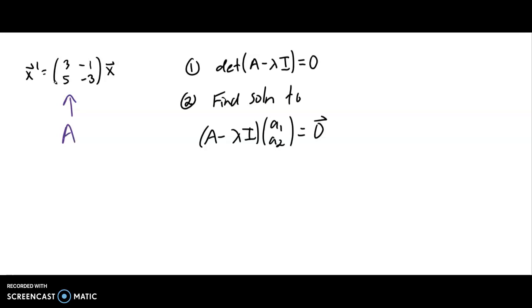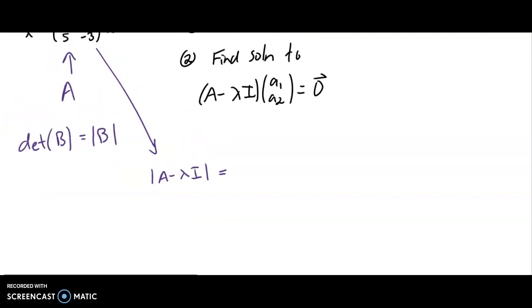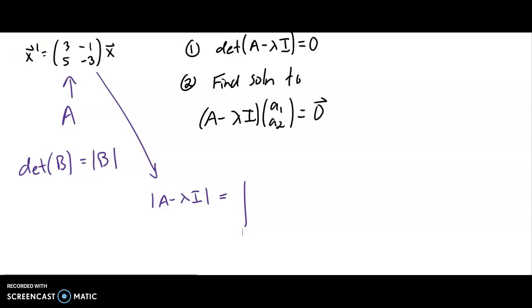Here's our matrix A. One thing I want to say is that we want to find the determinant of A minus lambda I. So I'm going to introduce some new notation. If I had a matrix B, and I wanted to talk about the determinant of B, one notation that we commonly use is absolute value bars around the B. That is a standard notation for the determinant of B. So instead of writing det, I write absolute value bars A minus lambda I, which may not seem that fancy, but when I write it out, I get just the 3, -1, 5, -3 with absolute value bars around it. It's just a shorter notation.